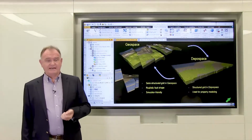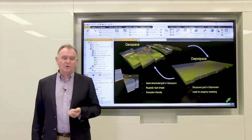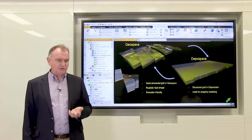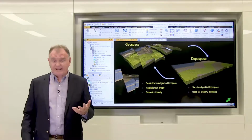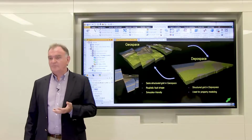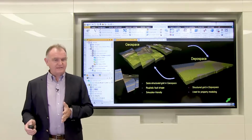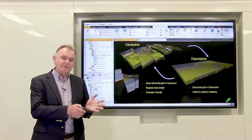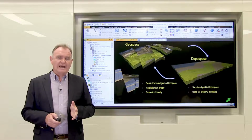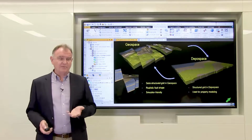And here we are in 2018. What are we doing now? Well, we're coming out this year with a new grid, which we call a depot grid. The idea here is that we can build complex structural models. This is what we call, in real space, the geospace. We can flatten those models into a pseudo-depositional environment, which we call depot space, build a regular grid in that depot space, and then take that grid back into the real space, allowing, for the first time, modeling and simulation of really complicated structures. So in a way, we're coming back to our roots.